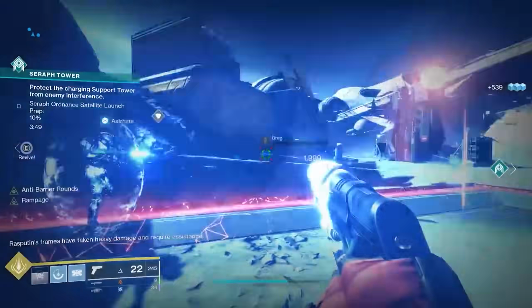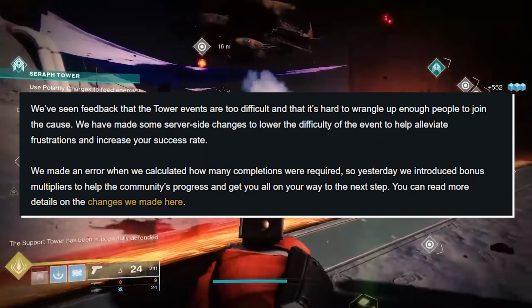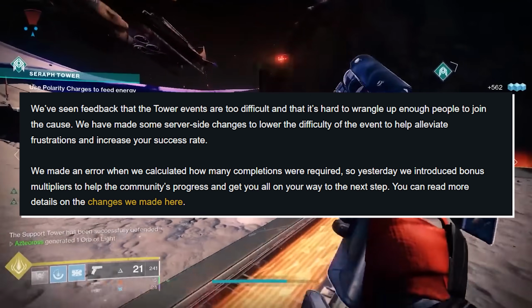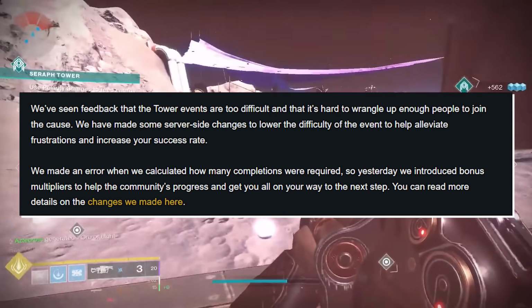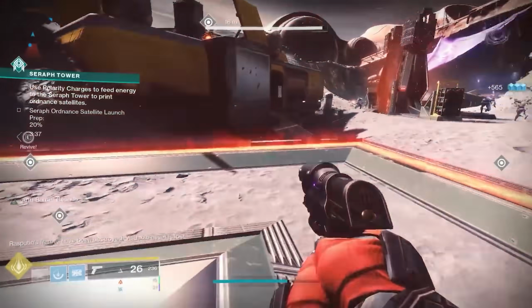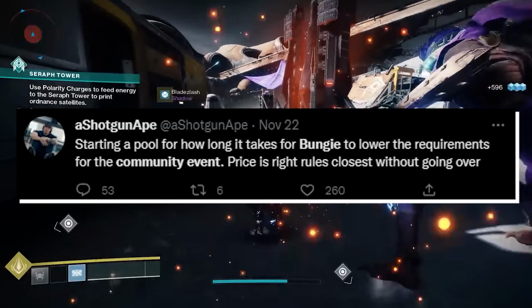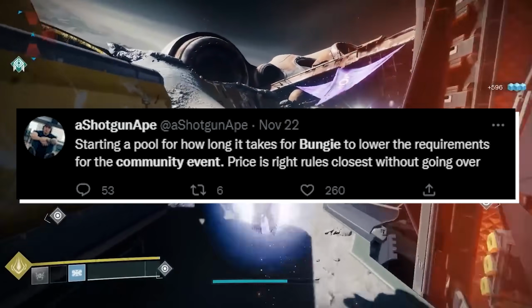So to reliably win the event, you needed more than a fire team of 3. And Bungie also set the goal way too high and eventually had to reduce the number of completions required so the community could finish on time. The most damaging result of this event is now the community sentiment in regard to community events is, if we don't finish it in time, Bungie will just move the goalposts, which is a dangerous game to play, friendo.